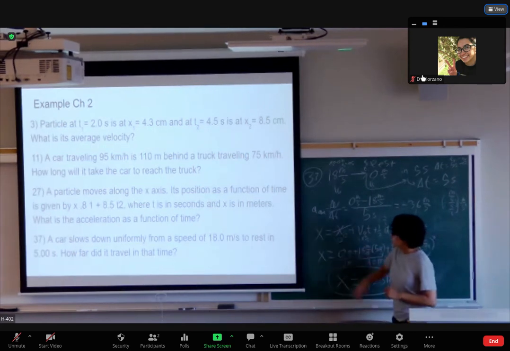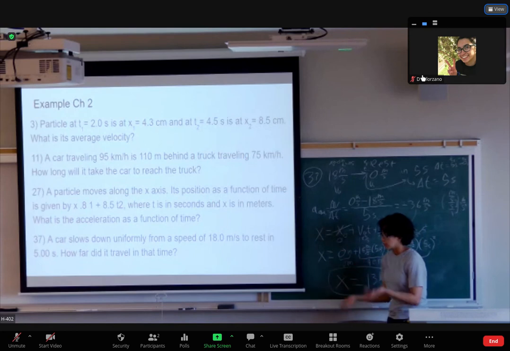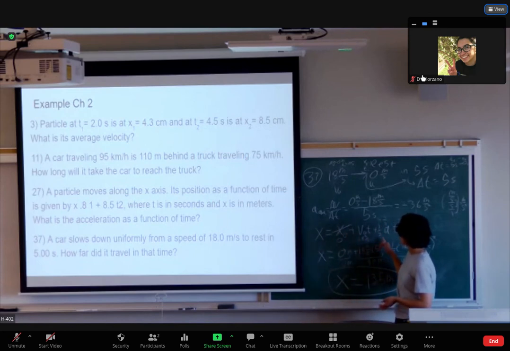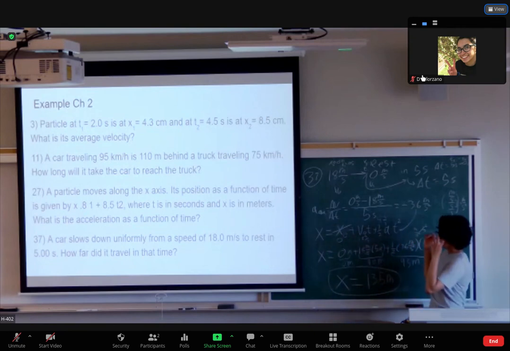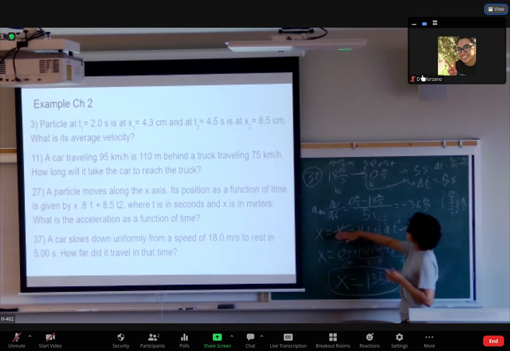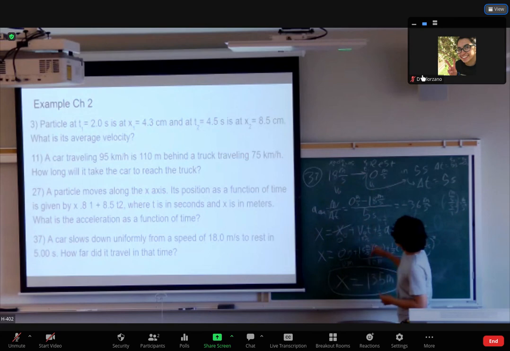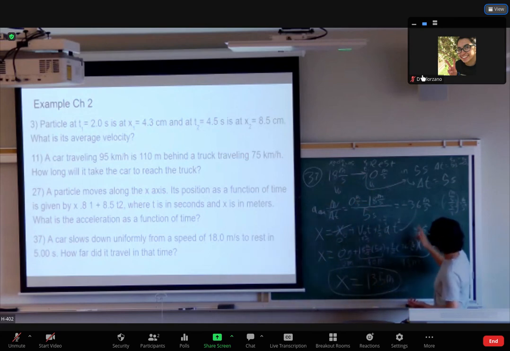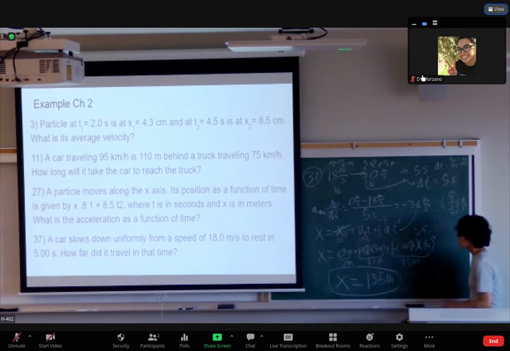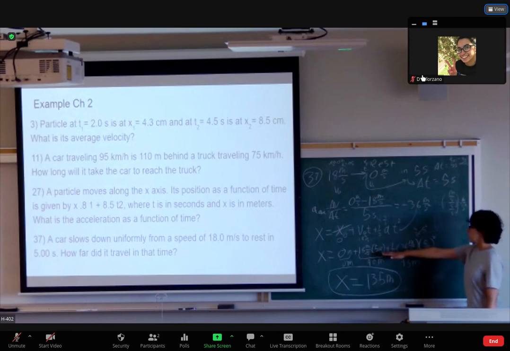From there, you're going to plug it into that kinematics equation that you guys usually use: x equals x naught plus v naught t plus 1 over 2 a t squared. Your x naught is 0 because you defined it to be 0. Your v naught is what they gave you as your start velocity. Your acceleration is what you calculated now. And your t is those 5 seconds, because t naught is 0 and t1 is 5 seconds. From there, you just plug it in and calculate.